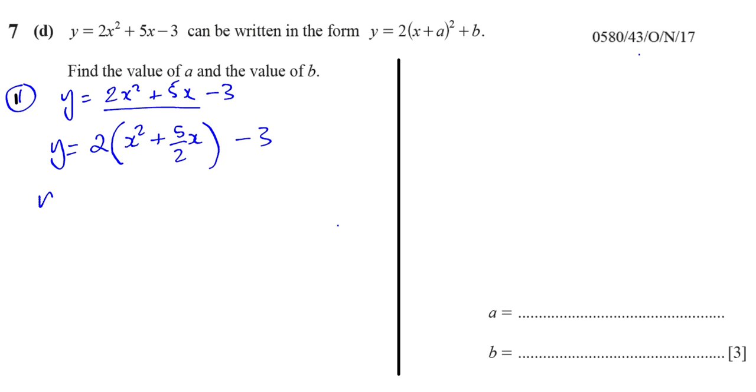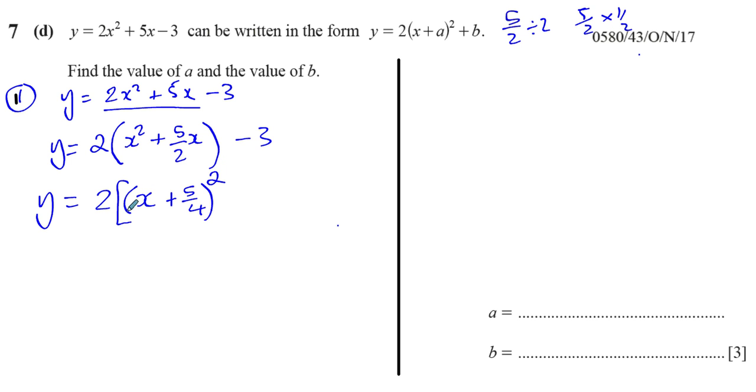Now I can write a square bracket. I have to be very careful here, because this 2 is going to multiply whatever inside this bracket becomes. To complete the square for something like this, you write the x term without the square, you write the sign that comes next, and you take this number, the coefficient of x, and you divide it by 2. Now 5 over 2 divided by 2 is the same as 5 over 2 times a half. So it becomes 5 over 4. And then you have to write the square.